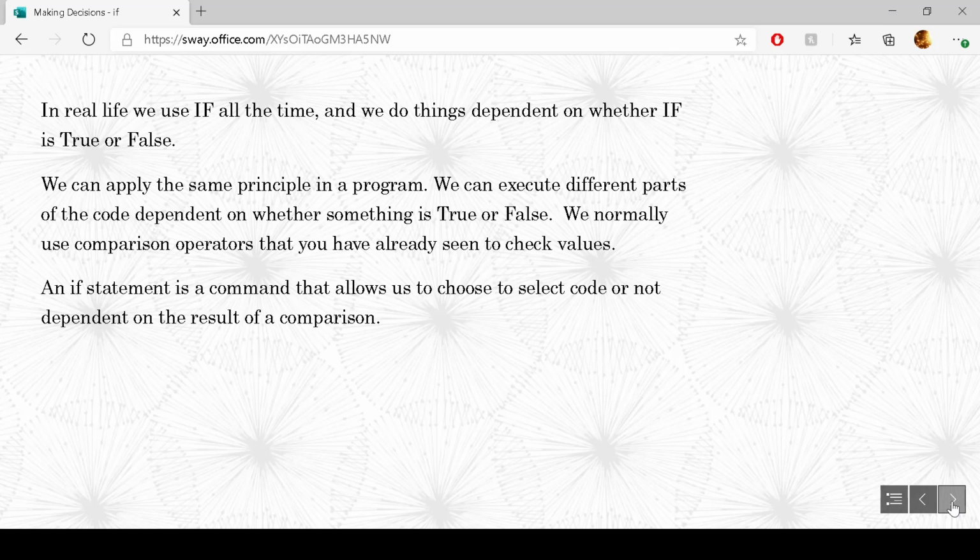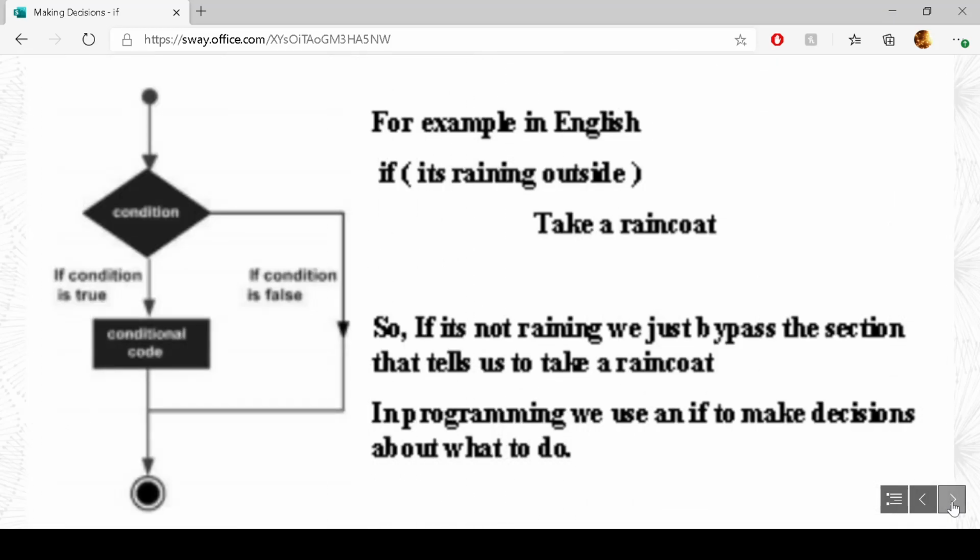So all we're going to do is use the same logic that we use and apply it to a script. So an example here, we have if it's raining outside, take a raincoat. If you have a look here, we have the flow of the program coming in to this condition.